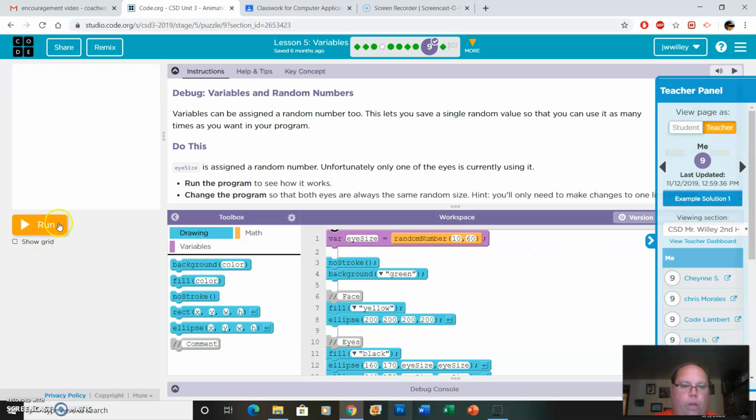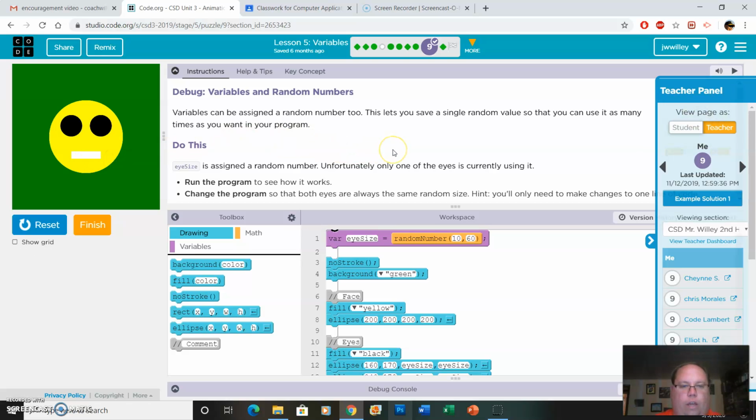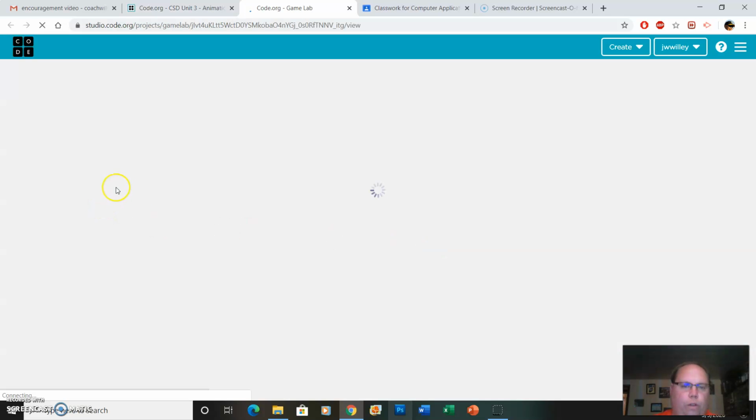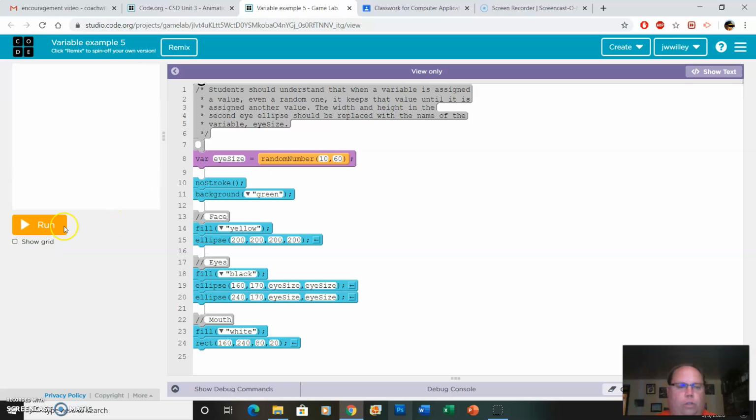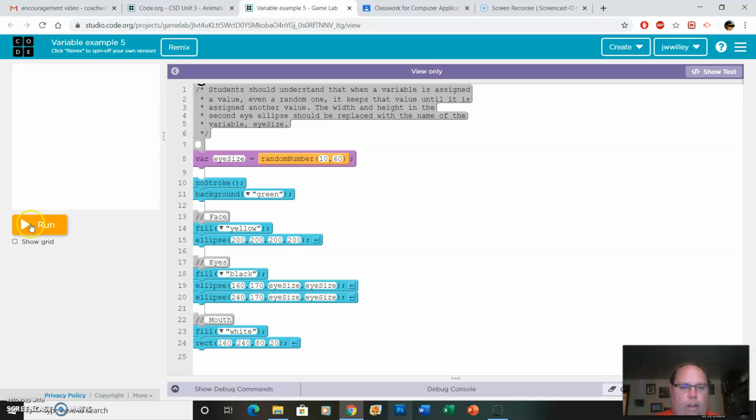So anyways, in lesson 5 here, it wanted you to deal with some random numbers and some issues that it had here, and it wanted you to create this different face here, and it wants it so that, as we look at this, we have this goofy looking face picture that shows up. So you got to make sure that your variables store everything, and you've got your different eye size here.